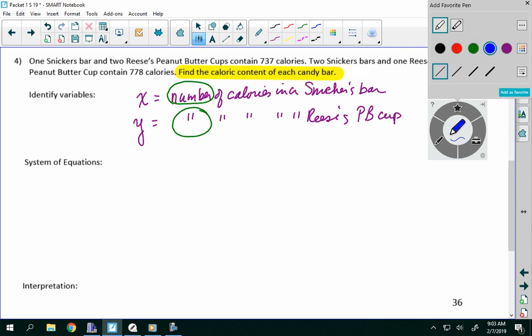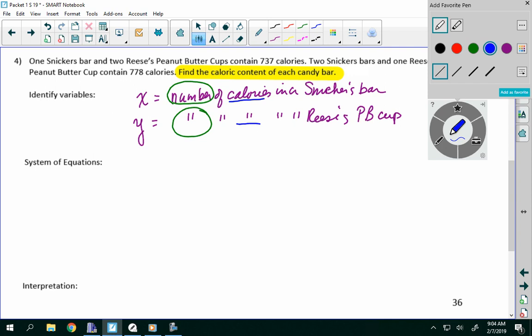I should also be able to underline the unit. In this case, it's calories. So now I know that I've met the definition of each unknown variable using a word that illustrates a quantity, and I've also included my units. Now I have to find 2 different equations that tell me what is equal to what. So I look at my first sentence and I definitely see a what equals what.